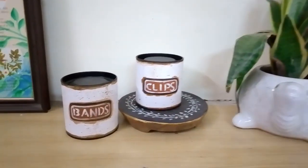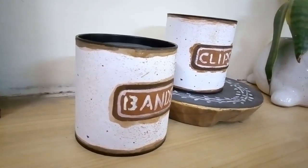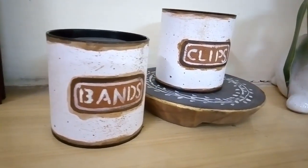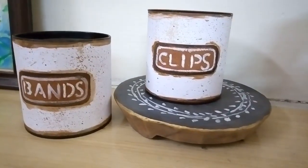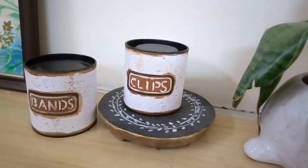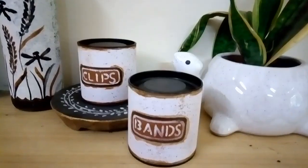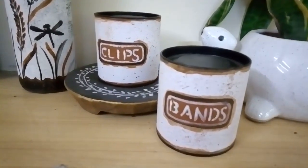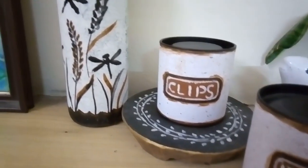I'm very happy with my today's utility decor items. They have this beautiful neutral color scheme in modern rustic vibes. They have that country feel to them, the vintage feel about them, which I really like. The color tones of white, blacks, and neutral brown, rust, and jute is lovely here.